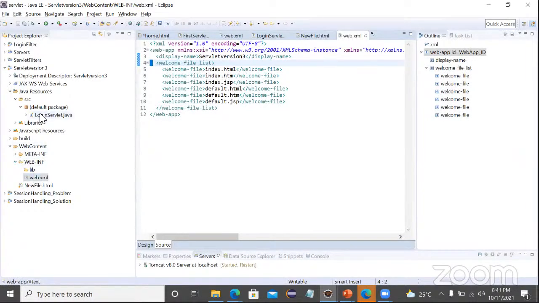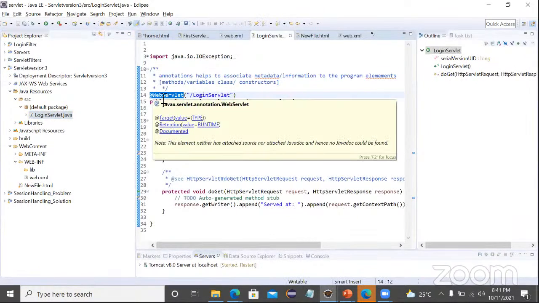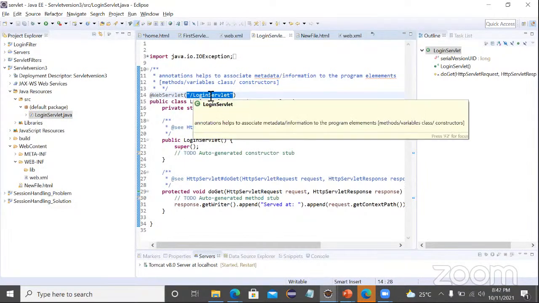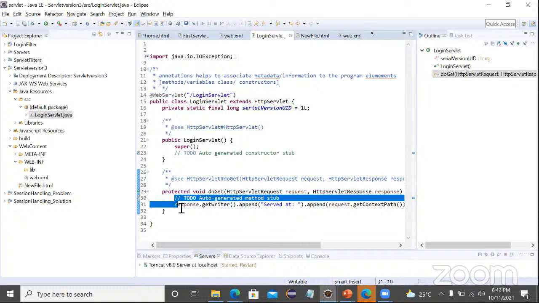So how is it possible? Look here at WebServlet. By default, it is generated with a servlet name, that is LoginServlet. Now we can use this name as the URL pattern. Let me show you one simple example.